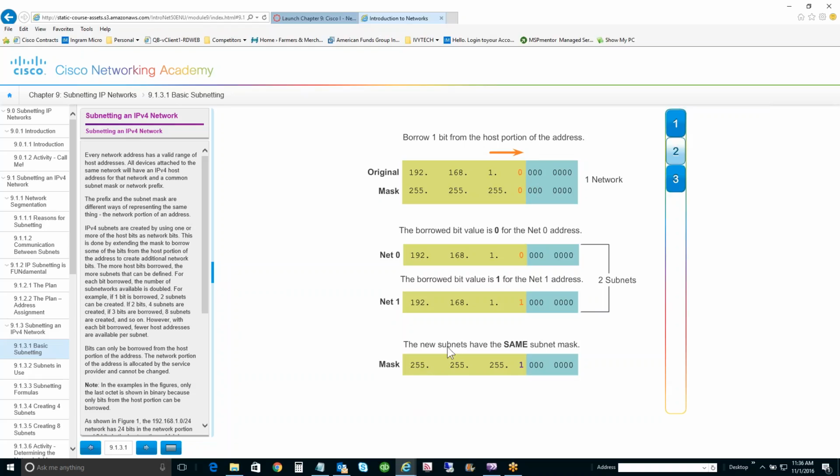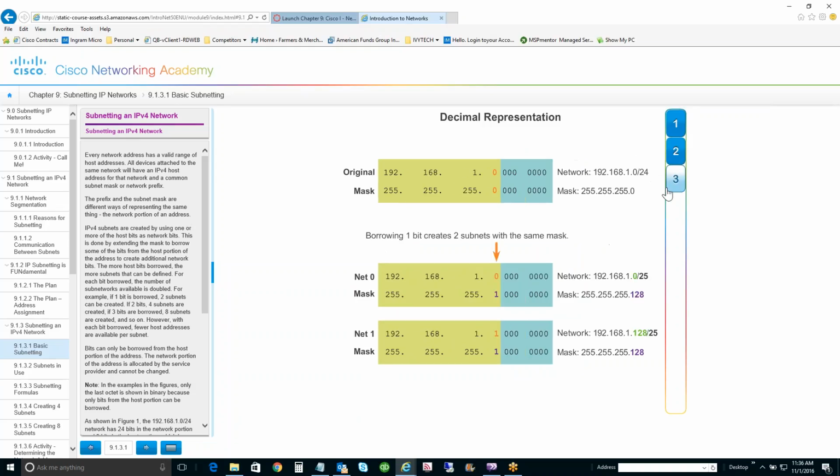So the new subnet has the same subnet mask, 255.255.255, and then the binary 1000, which would be 128, yes, or a /25 network.